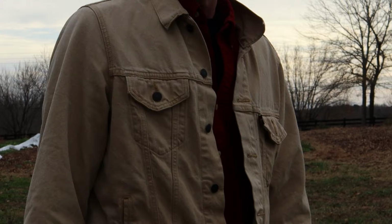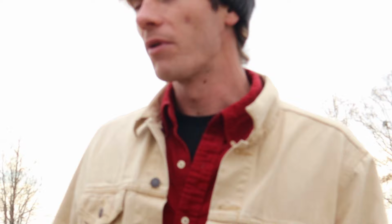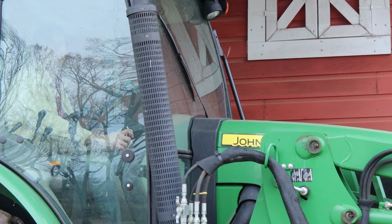All right, so we just finished with the radish harvest. We just got a little bit to get a head start on the week. Now I'm gonna fire up the tractor. I'm gonna work on grading this out a little bit. You guys are gonna see that. And I'm gonna till a couple of beds. We put a bunch of leaves up there, so I'm gonna start breaking those leaves down into the ground.